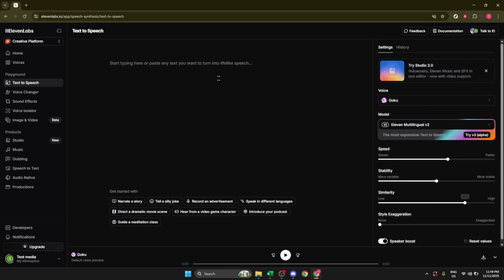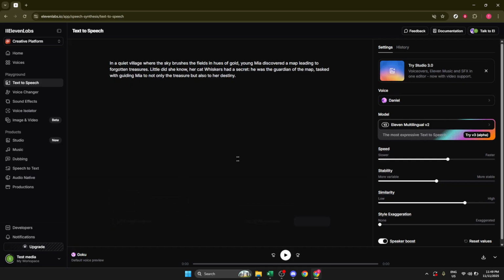Now, if you've got access to it, there's the voice cloning option. This feature can take your custom voice even closer to the mark by allowing you to clone aspects of Goku's voice as heard in audio samples. Remember though, this option might not be available to everyone, so it's a step you might skip if needed.